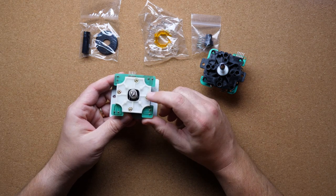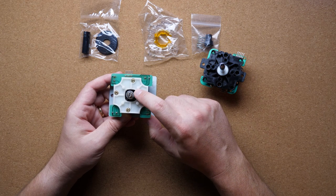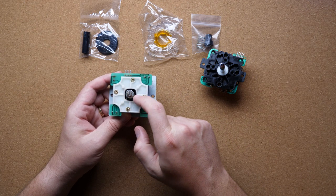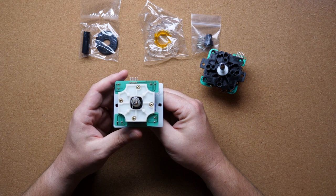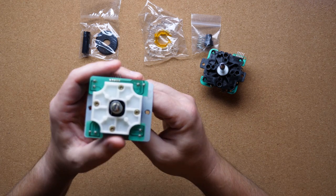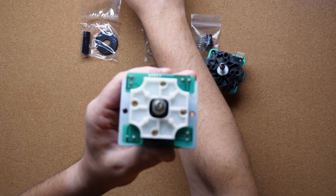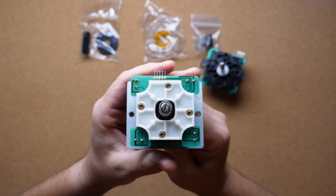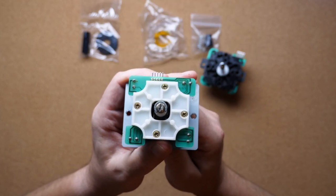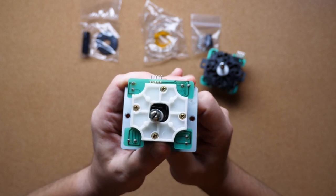And under here, this white part is called the gate. And whatever the hole is that's cut in the middle of the gate is what dictates the way that the joystick can move around. So I'll move it a little bit closer here and hopefully it will focus. There we go. So this is called a square gate. And that is because you can basically move the joystick around in a square.